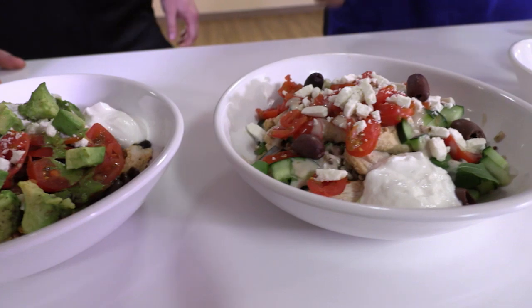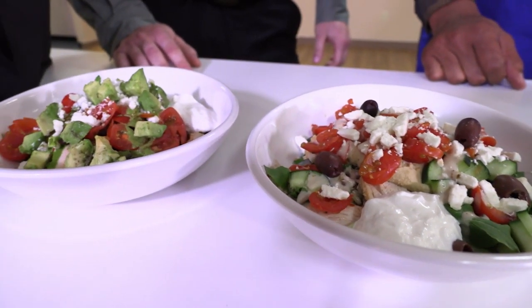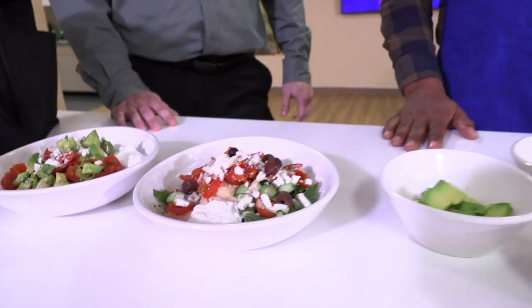But this is great. So these are new bowls that are coming out, right? Yes, correct. So this one right here, this is our Baja grain bowl. And this is the Mediterranean grain bowl. And we're going to make one of the Bajas if you're up for it.